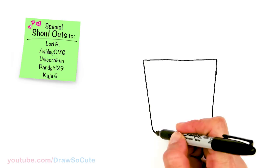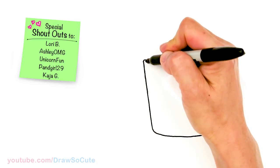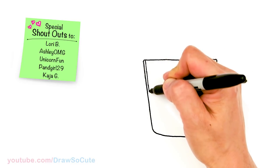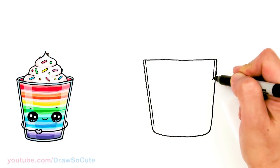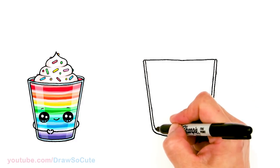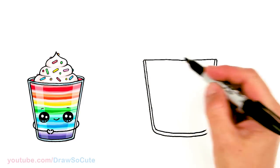And I'm just going to go ahead and connect it with a very soft curve all the way across. There. So then from there, let's come back in here and I'm going to basically follow my outside line because it is glass. So this way it makes it look like the drink is inside a glass. So I'm just going to go all the way. Oops. And towards the bottom once again. And connect it. Okay, so I have my cup in now.